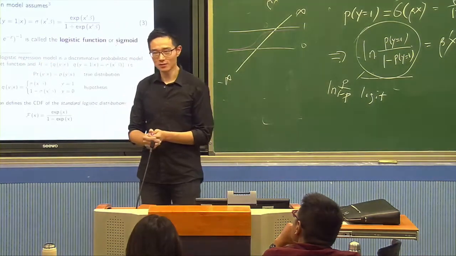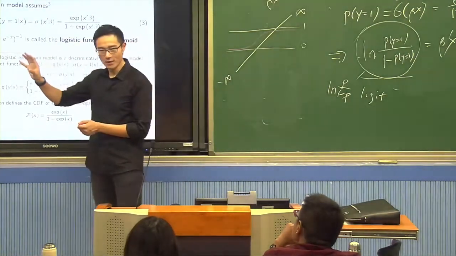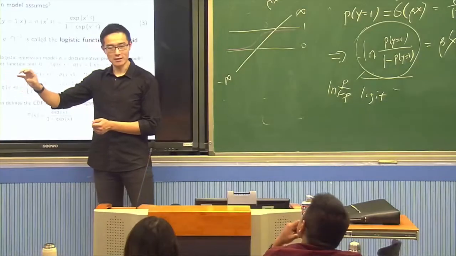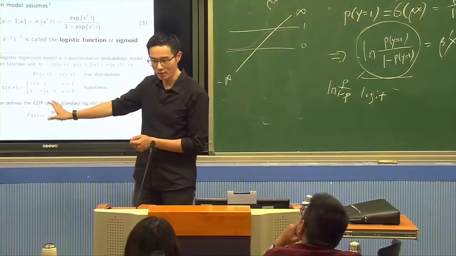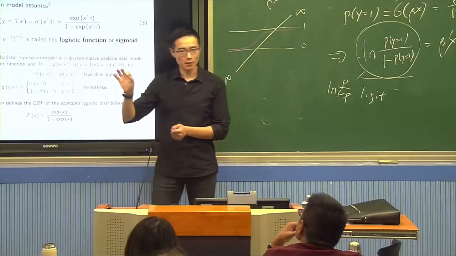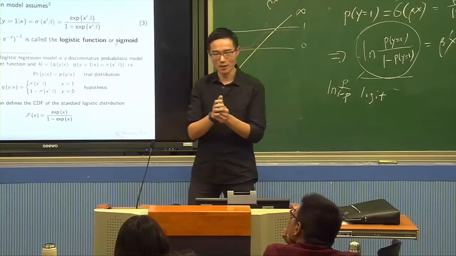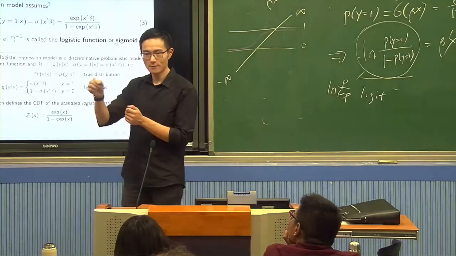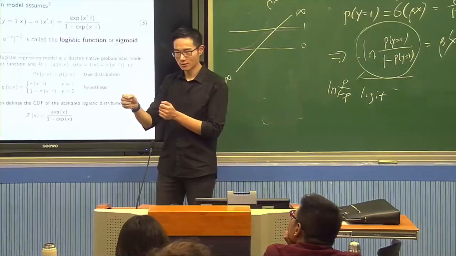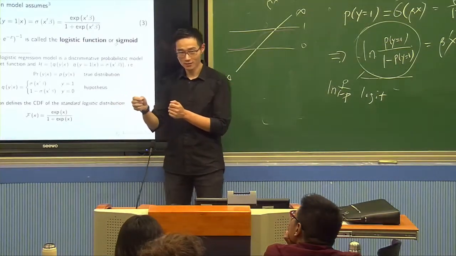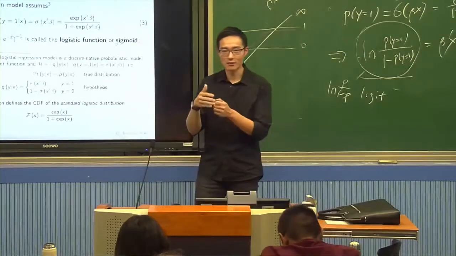The difference between the logistic regression model and the linear regression model is that the linear regression model is not a probabilistic model, but this one is a probabilistic model because we are modeling a probability. The probability is a conditional probability. So remember in our foundation lecture, we talked about if I want to find the conditional probability of y given x, what should I do? I should minimize what? Some people are already answering, right? I should minimize the KL divergence.